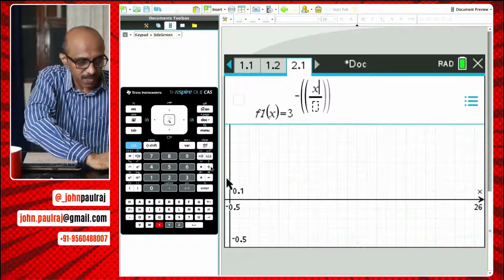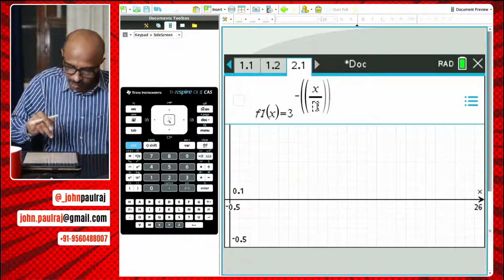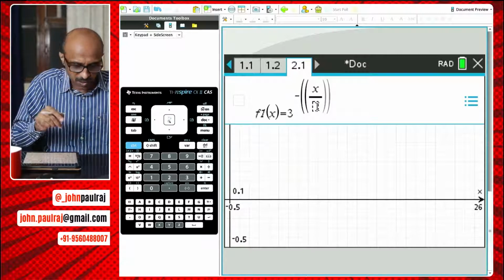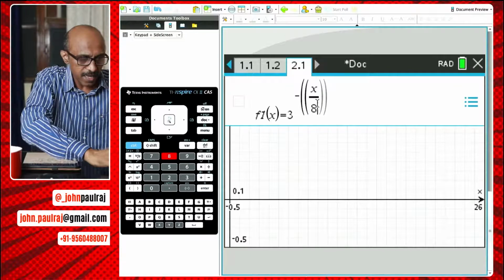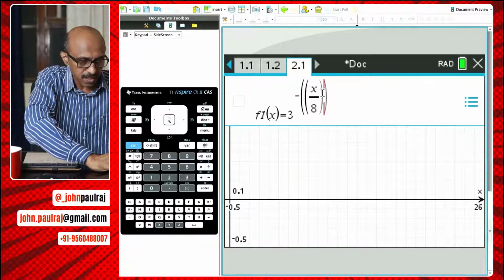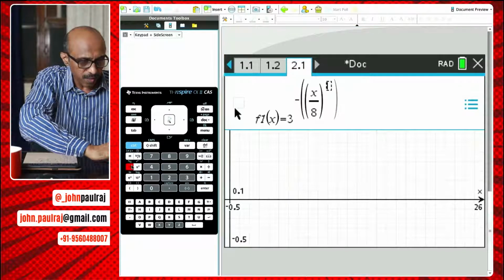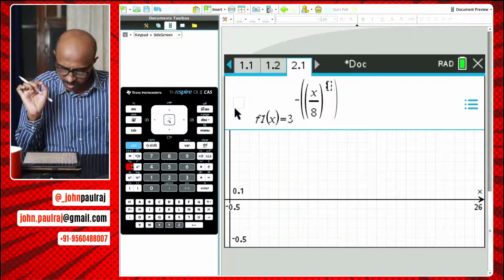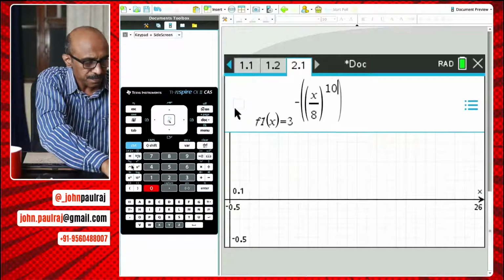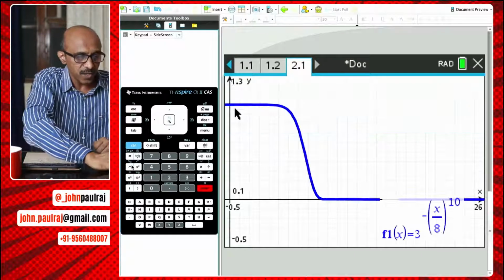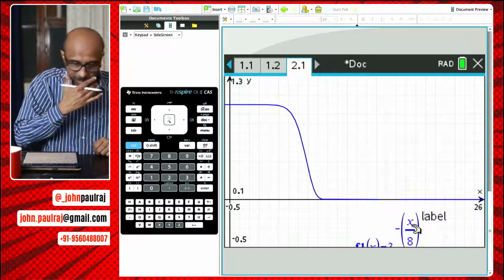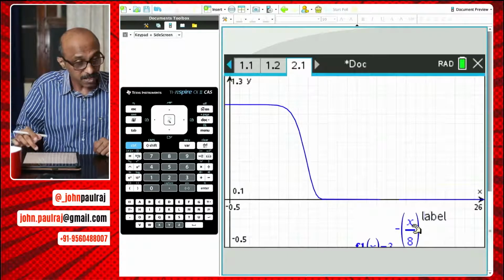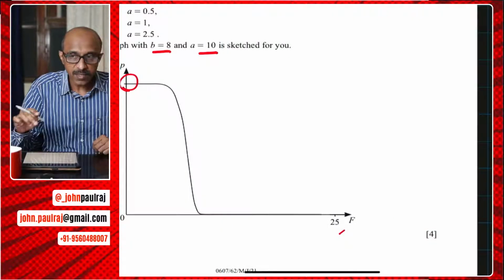Instead of capital F, we are going to type X, and for this first graph, which is already graphed here, the value of B was 8. Go ahead and insert 8 here. They said A is 10 and A is here. So this is to the power of, that's why I said it's a very interesting thing, 10. All right, so this graph is already sketched for us. Wow, that's interesting. This is what the graph was. Looks slightly different now. Oh, it is the same thing. Look at it. So it's quite similar, right?